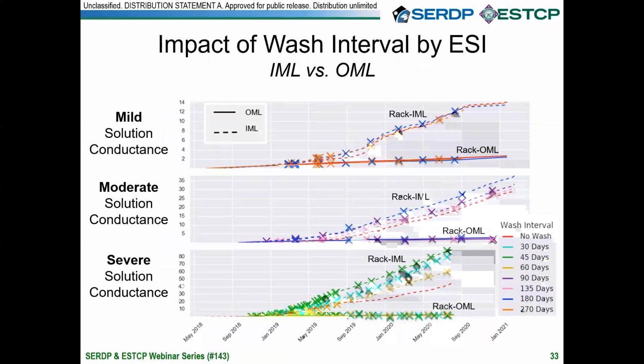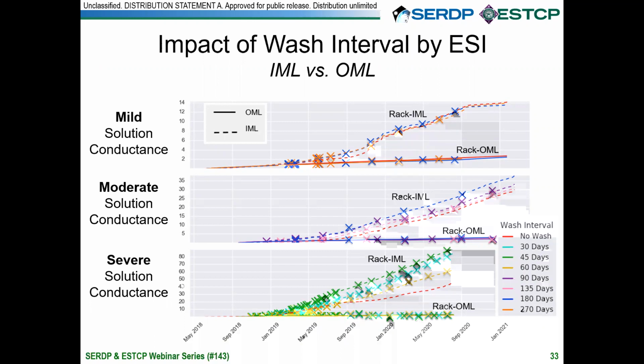So here's some data that we've gotten so far, and there's a lot of data. It's really too much to show in a 20-minute presentation like this, but we've combined some stuff here so you can see the mild, moderate, and severe ESIs that we've got there on the left, and then we combined in these charts the inner mold line and the outer mold line for the SAS boxes, and these are the conductance measurements taken by those Luna sensors. And so you can just see, over time how the conductance is increasing, and the various wash intervals that happen, so the different color lines.